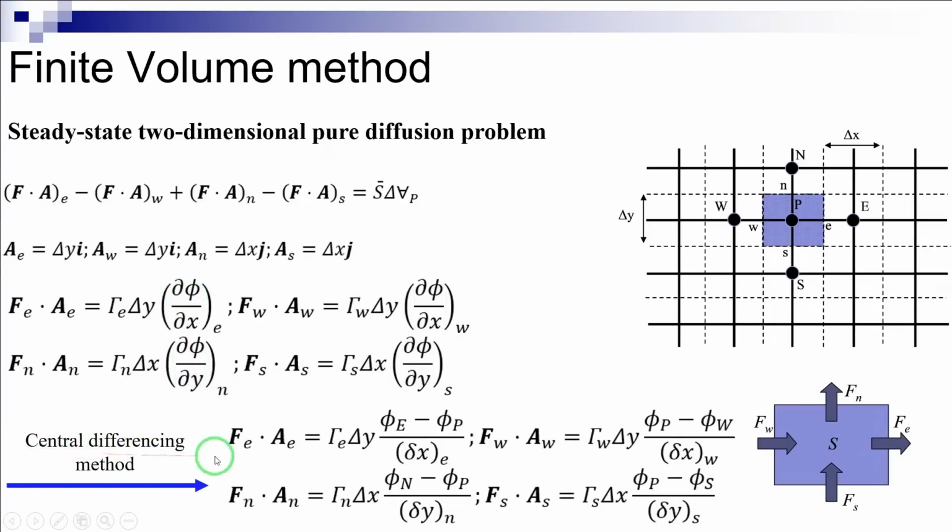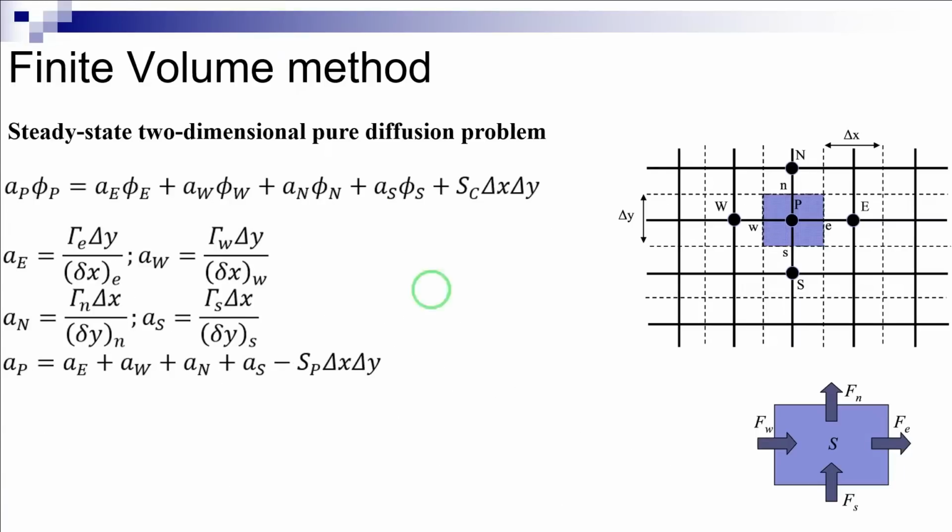Therefore, the input and output fluxes to the control volume in terms of the nodal values are written as follows. Note that we can simplify the source term by defining this term as a linear function of the value of the variable phi at cell P as shown here. Thus, the discretized form of the transport equation describing the two-dimensional steady-state diffusion problem is as follows, where the coefficients are presented as follows. The same method can also be used to obtain the discretized form of the transport equation describing the three-dimensional steady-state diffusion problem.